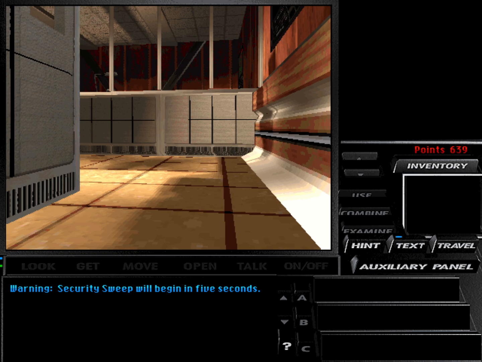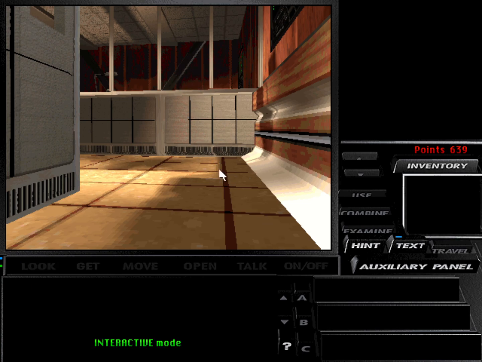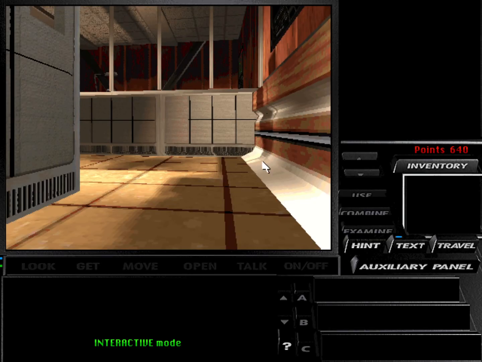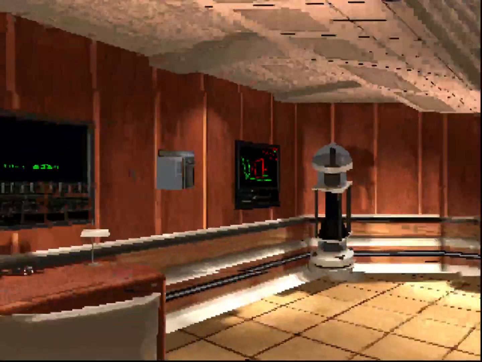Okay. Warning. Security sweep will begin in 5 seconds. That is really not a lot of time if you're in this room with these weird squirmy controls. Okay, let's go ahead and save right here, and we'll do this as quickly as we can.